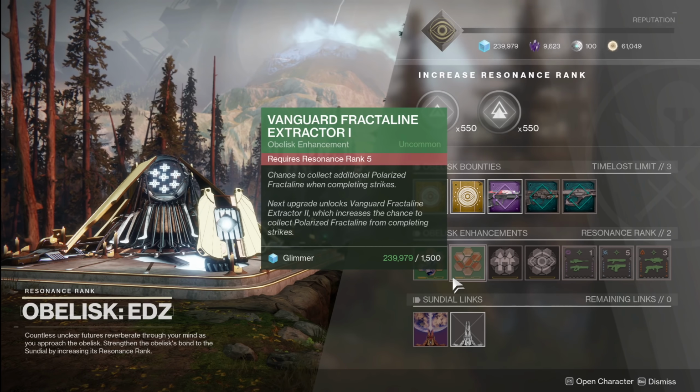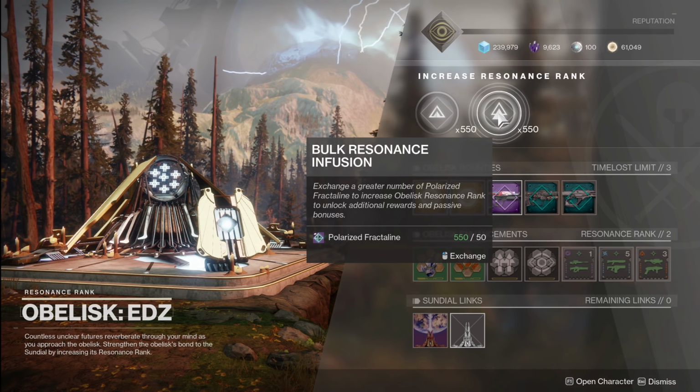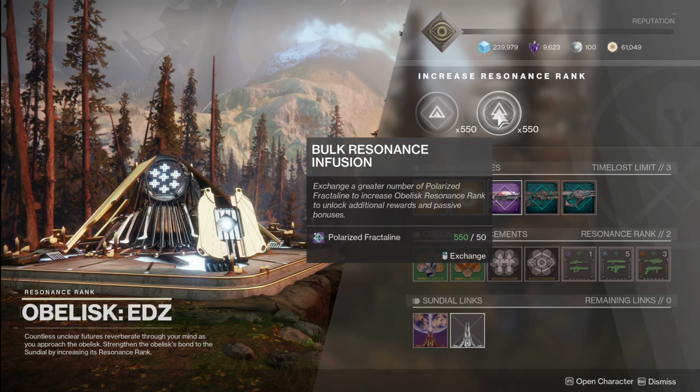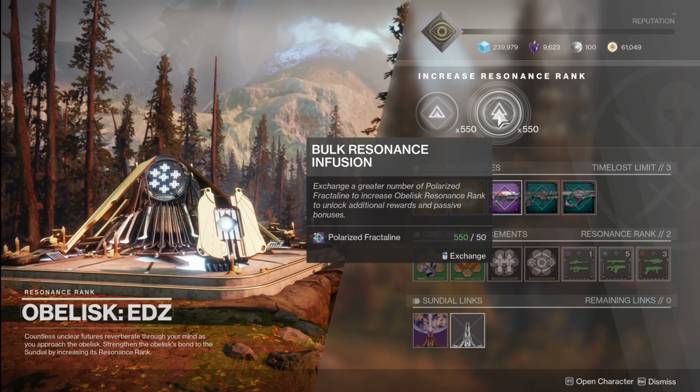Anything beyond that, I wouldn't do anything until we know if there's some benefit to it, but I think at 11 you'll probably want to make sure you go to another Obelisk, so don't waste anything beyond 11. Don't try and get it to like rank 12, rank 13. I don't think it's going to do much for you, currently at least. You need 200 Polarized Fractaline to raise this thing one level. You have 4 Obelisks, you have 11 levels per, so you have 8,800 Polarized Fractaline that you're going to need in total.